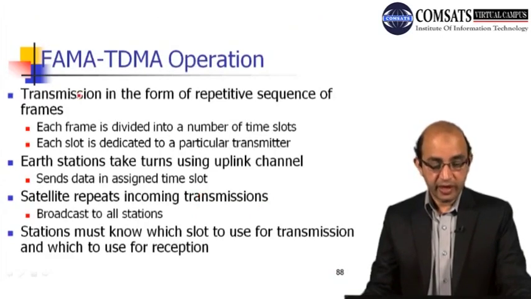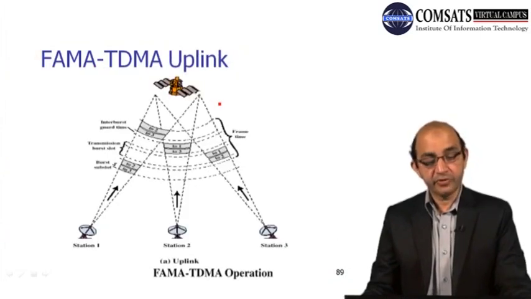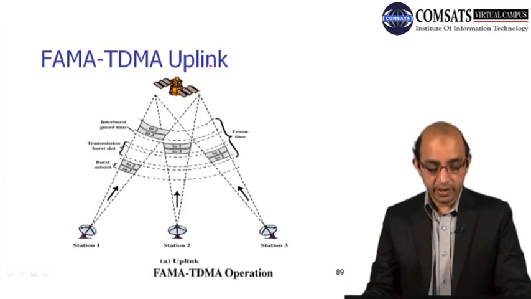The TDMA techniques provide higher efficiency and a lack of intermodulation noise, so we can also avoid intermodulation noise. Here we have FAMA TDMA operation, and we have shown graphically the FAMA TDMA uplink. You can see station 1, station 2, and station 3. You can see the frame time, and here we have the transmission bus slot, and this is the bus sub slot.